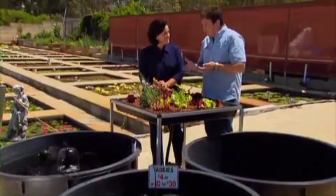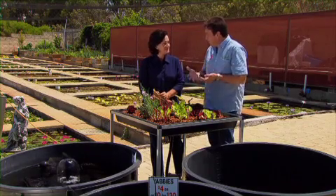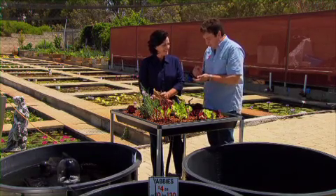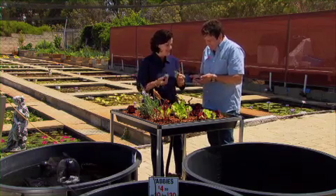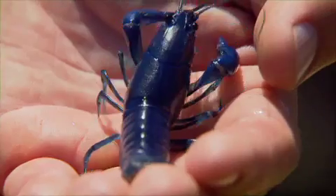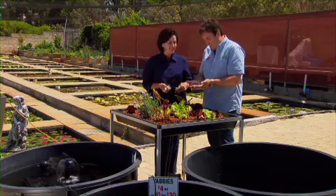Aquaponics has become such a big thing — this idea of growing your own seafood at home fresh is just brilliant. We've got some really cool things here — we've got yabbies and blue marron. It's just beautiful, look at that colour. So if you can't bring yourself to eat them, you can even just have those because they look fantastic. They're pretty, aren't they?